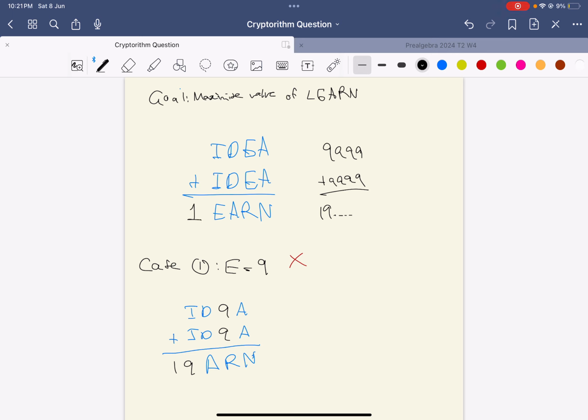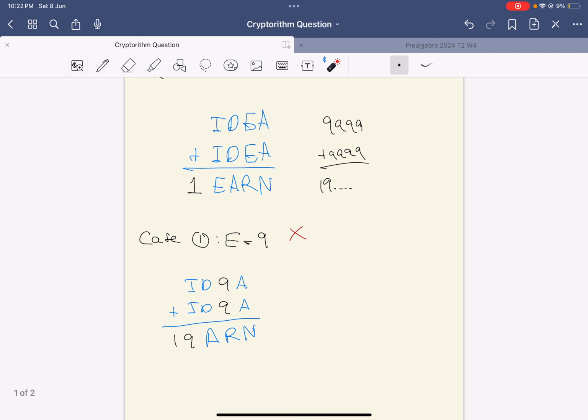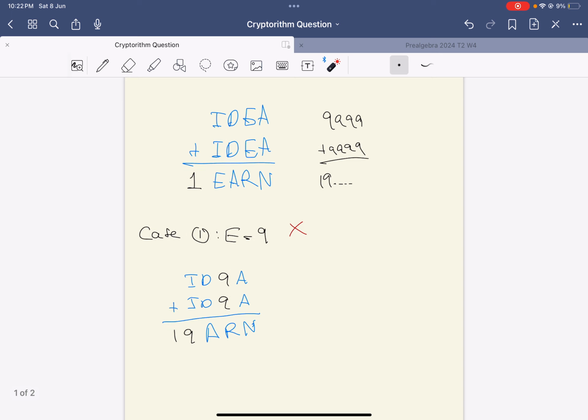Once we know L is equal to 1, all we need to do is figure out what the other 4 digits have to be. We're trying to maximize the other 4 digits. I'm going to do the first case, where I'm trying to maximize the next most important digit, which is the thousands digit, E. The biggest E can be is 9, right?